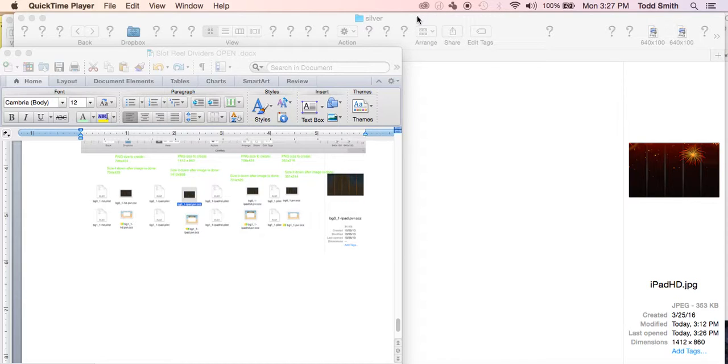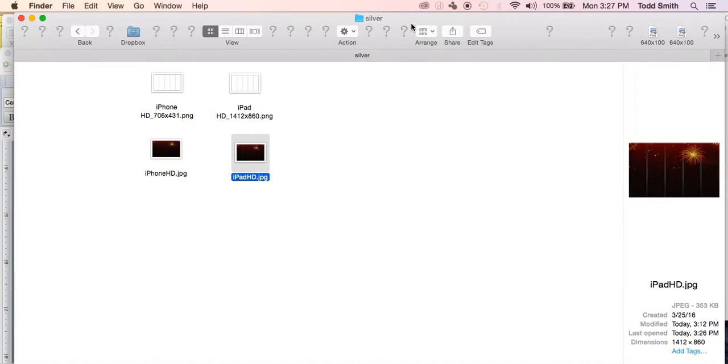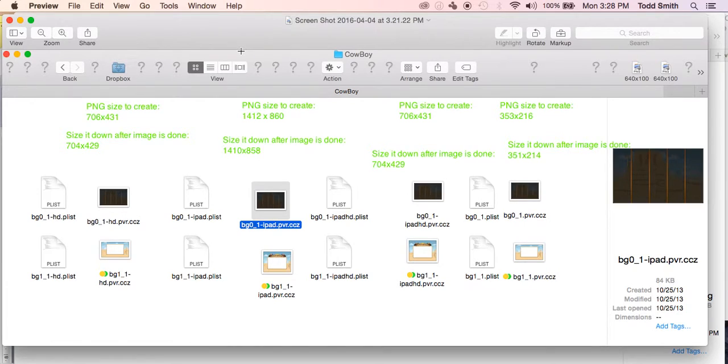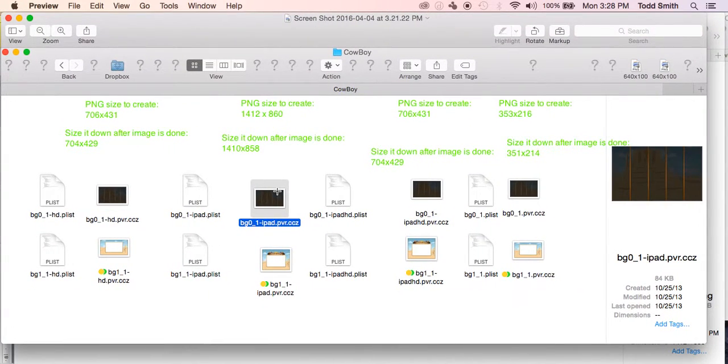So when you get these slot dividers, the slot reel dividers, these right here, they're for these darker files in the code. So what happens is you configure your background here, and it has a transparent center, and then this image is smaller and it sits behind the slot reel icons.